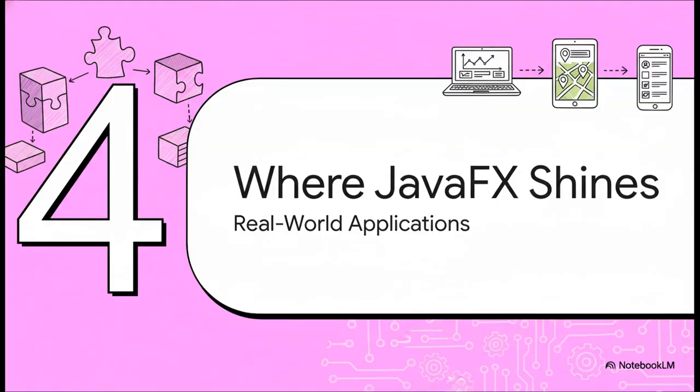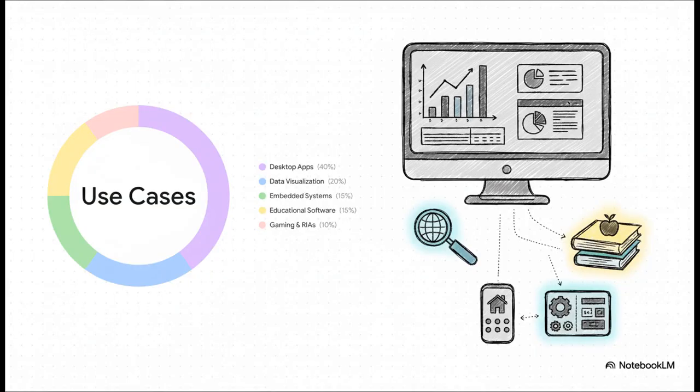Okay, so we've got the theory down pat. We know how to build a layout, we know how to make it interactive, but what's this all for? Where is JavaFX actually used out there in the real world? Well, its bread and butter is definitely desktop apps. We're talking about things like complex business dashboards, data analysis tools, that kind of thing. But look how versatile it is. It's used for data visualization, for educational software, and even in embedded systems. The screens on a smart fridge or an industrial control panel.